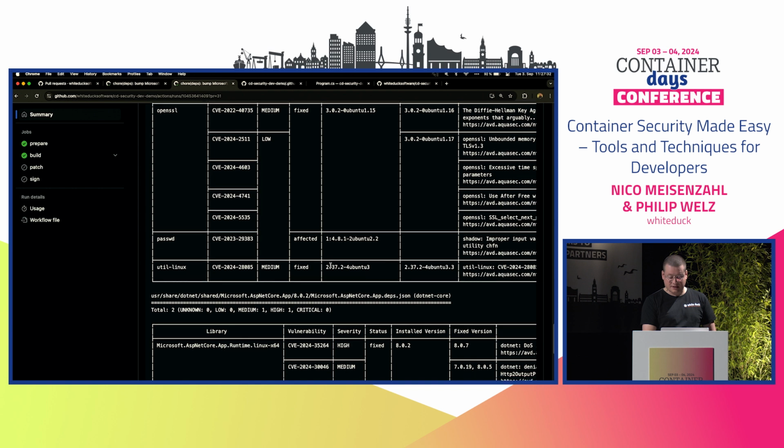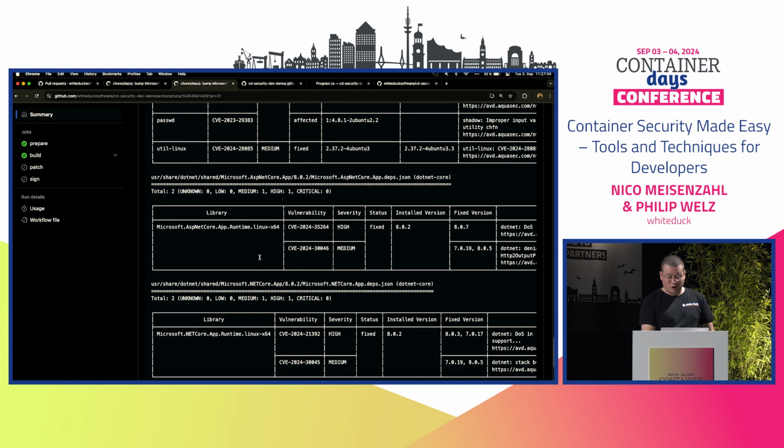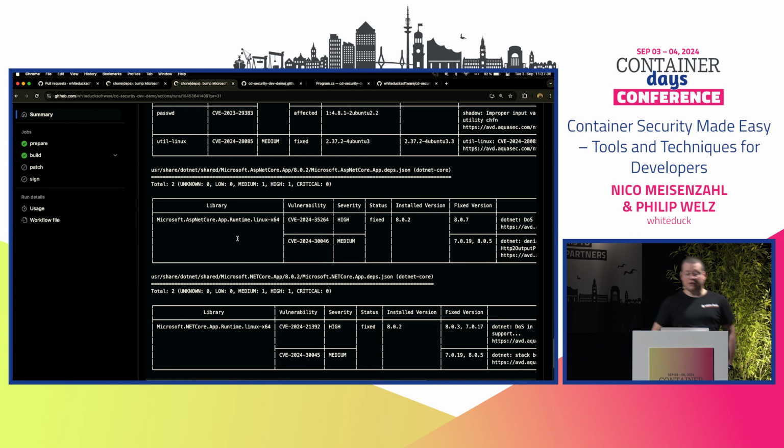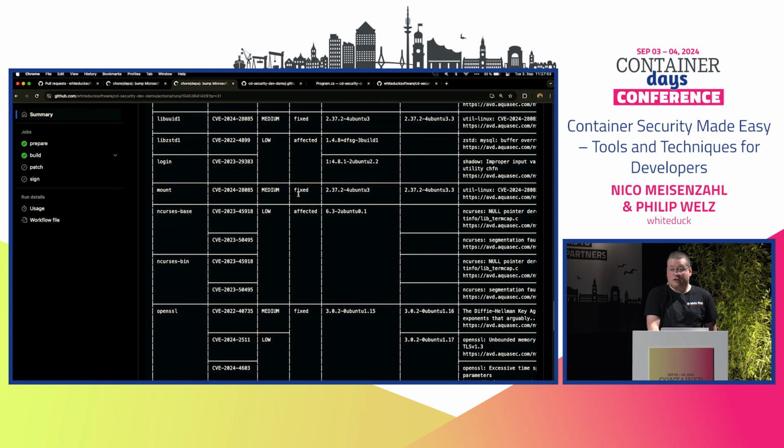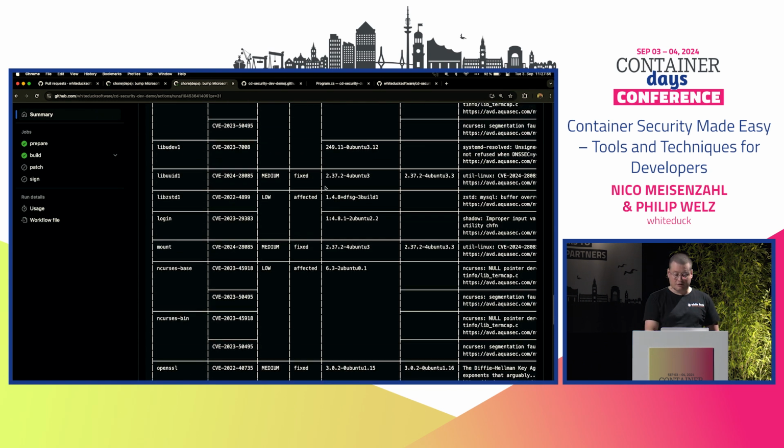It's a long list. Most of them are fixed. And then we have 2 more vulnerabilities in the .NET runtime. This is basically fixed with the Dependabot updates open for the runtime. So we can now ignore those because they will be fixed after we merge the pull request. But all the others above here, we are still vulnerable because we have not yet integrated them.